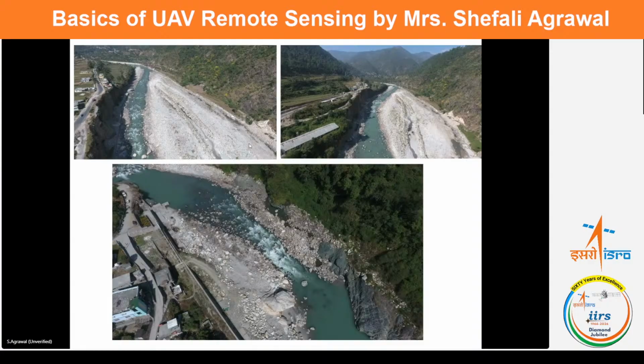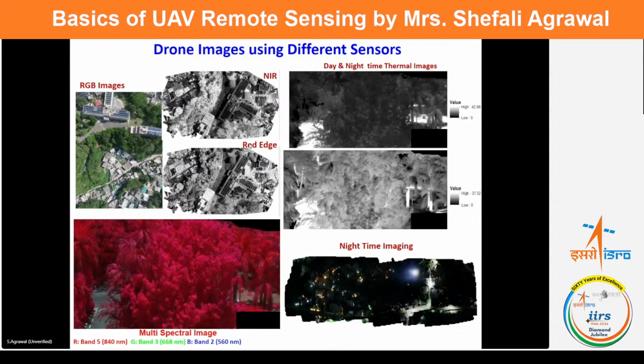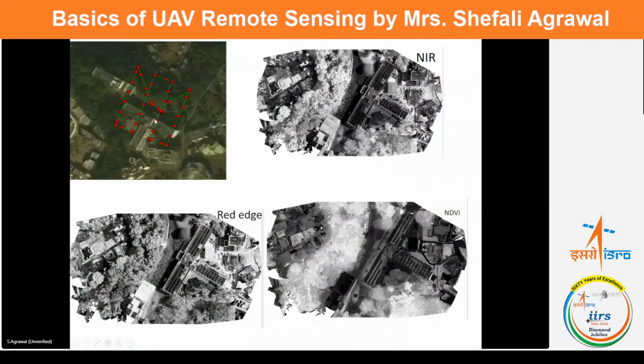We do a little bit of pre-processing. So these are sample images collected by the drone using different sensors: RGB sensors, near infrared. See, this is a 5-band multispectral sensor where we have the data in red, green, blue, then near infrared, red edge. On the right-hand side, you see data collected using the thermal sensors, which is collected both during day and night, which gives the temperature. And this is the false color composite generated out of the data. So these are some outputs, and this is how the mission planning was done.